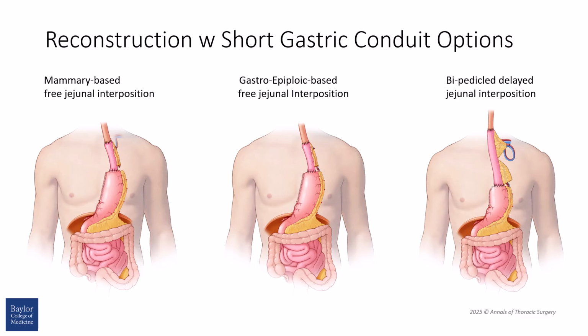Initially, the plan for this patient and several more was for the entire jejunal arcade to be like the one in the middle, where it was based off of the gastroepiploic, but it would not unfurl enough and it was too redundant. In order to unfurl it and allow it to reach the proximal esophagus, we had to cut the mesentery and then subsequently anastomose it to the left internal mammary artery and vein. As you can see in the red arrows, each of the vascular pedicles is highlighted.